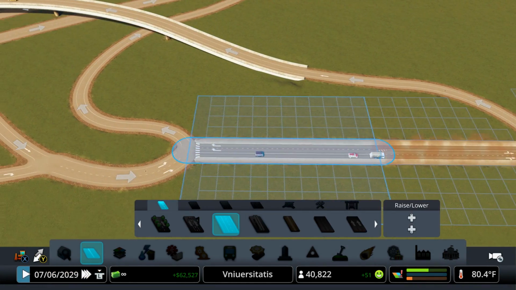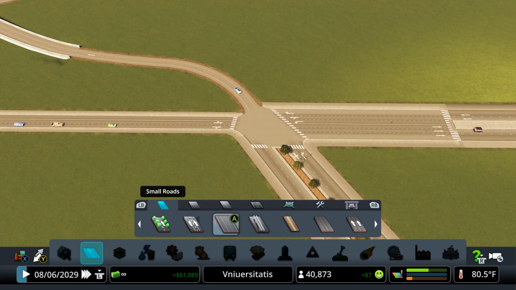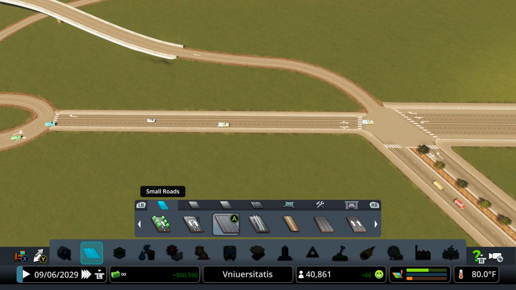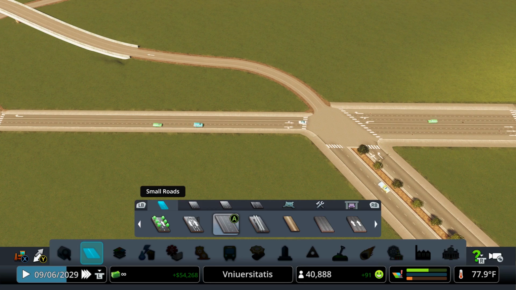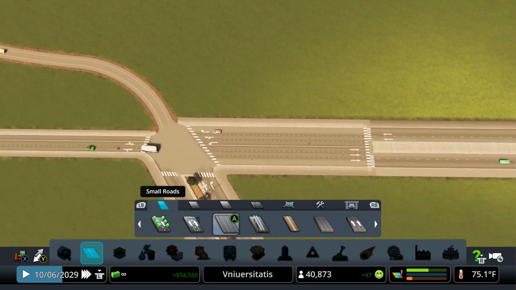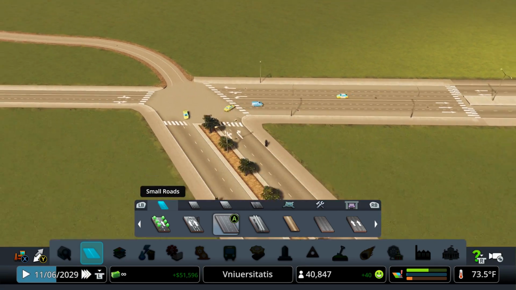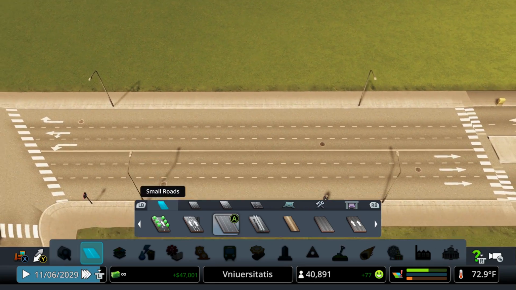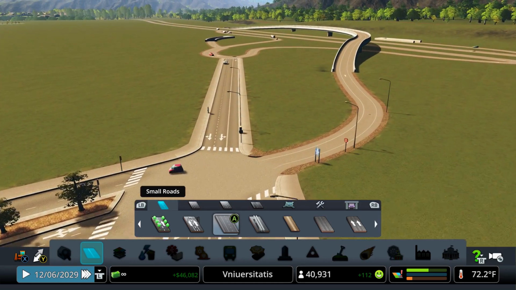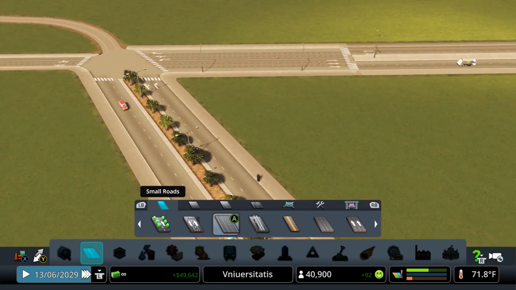What if that works? That most definitely works. I love this little asymmetrical road. So now, if you are getting onto the highway here, you're simply getting into the far right lane. If you're making a left-hand turn, you're getting into the left lane. And then if you're going straight, you have to be in the middle lane. That works. Beautiful. Absolutely beautiful.